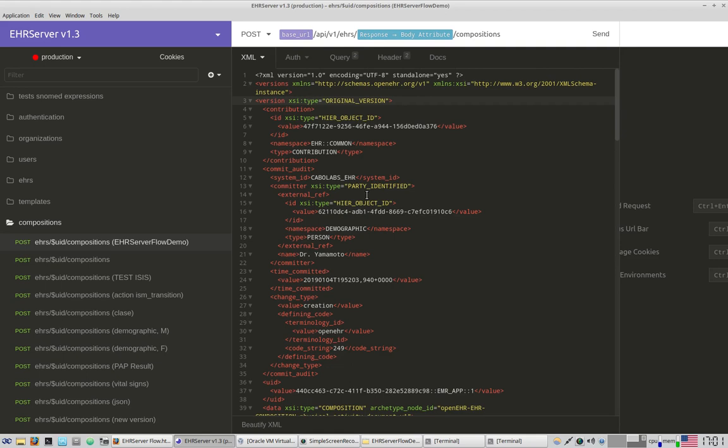Then other fixes, this will work really. But if we want to use the Insomnia functionalities that will help us to test the EHRServer and send many documents to EHRServer, so we can store many documents with this structure, we want to change the UID, the identifier of the contribution, to something that is generated on every request. If we send 2 requests with the same UID here, the second will fail because this should be unique.